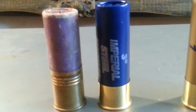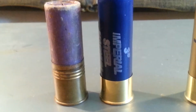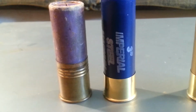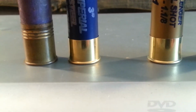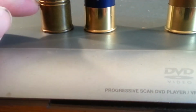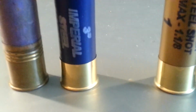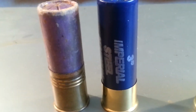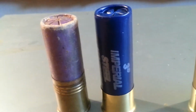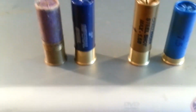Here's an old Imperial lead paper shot, but the plastic ones look exactly the same, it's just not paper. But as you can see, the brass on that is substantially longer. Right about to there, the first thing is where the other one ends up. Maybe not even really that high, sorry. I don't know what that was shot to be loaded with. It was lead, so it was probably number 2, number 4, or something like that. Maybe number 6.